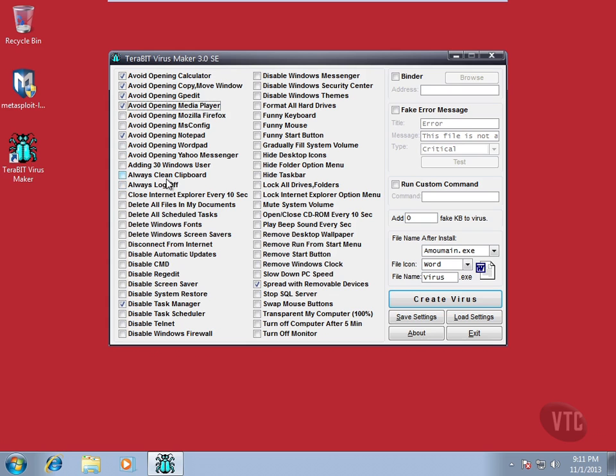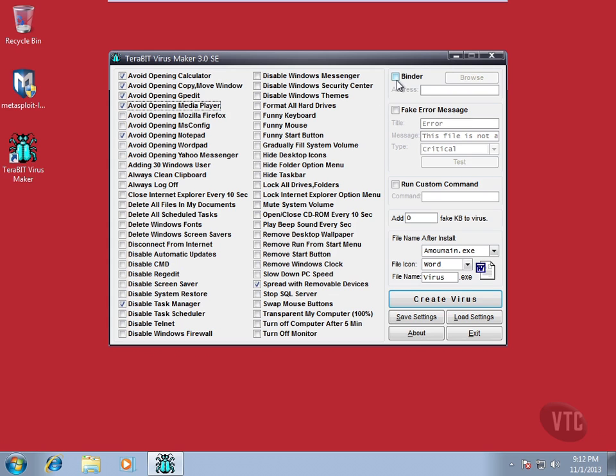Cleaning off the clipboard so they can't save anything to the clipboard. Logging them off automatically. Deleting all the files in My Documents. So some cute little things, obviously. Disable CMD, disable regedit. So some cute little things that would probably, at the very minimum, irritate a user. But when you start checking things like format all hard drives, well, that's probably going to do more than irritation. So this Terabit Virus Maker can do some interesting things.